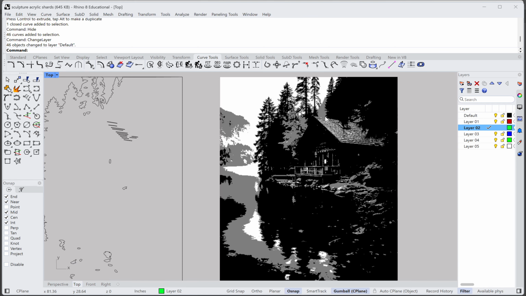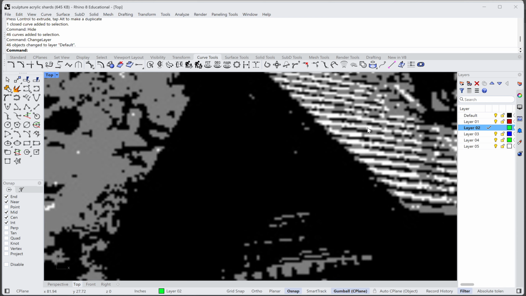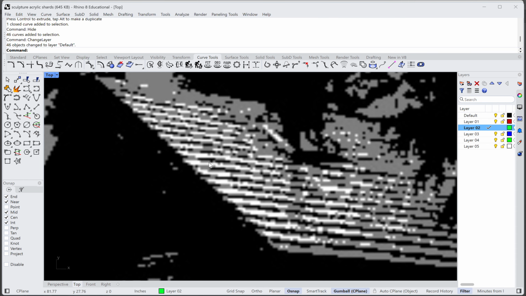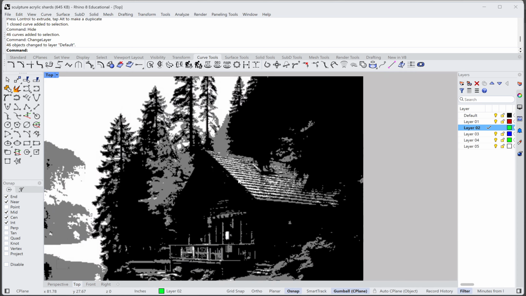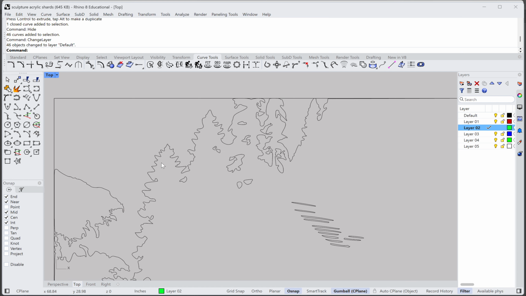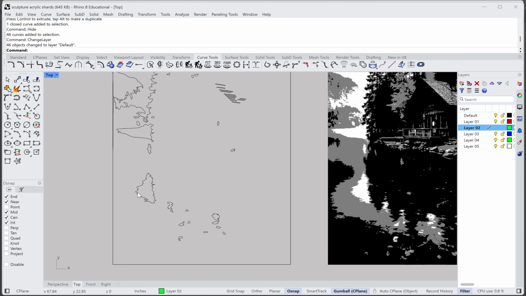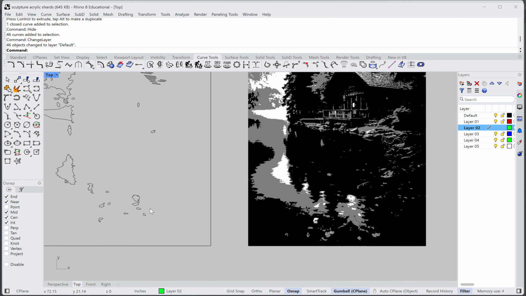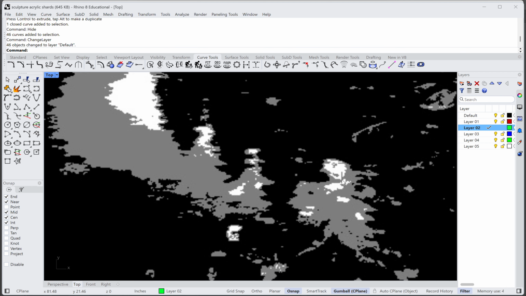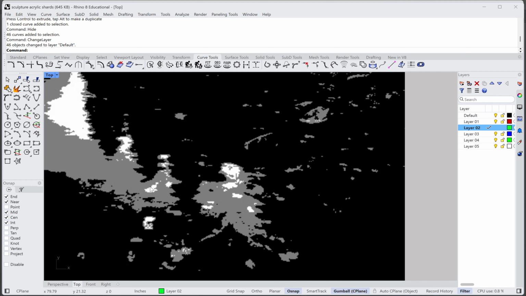So, okay, the roof line, it got that. Why did it get that? Probably because there's a lot of black and a lot of white, but not a lot of gray. It definitely got the sky here, the division between the trees and the sky. It got this area here, which was between gray and white, and these really, really strong value relationships here.